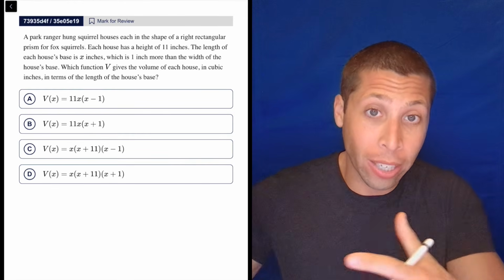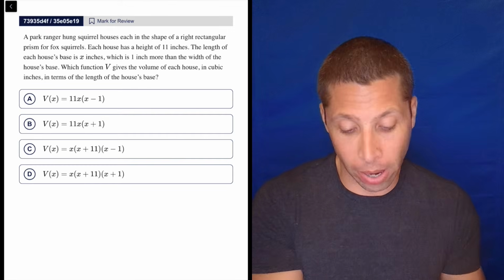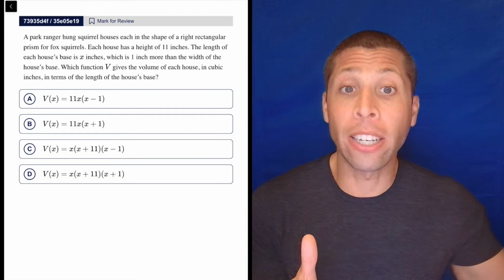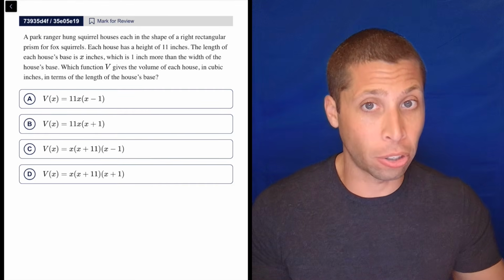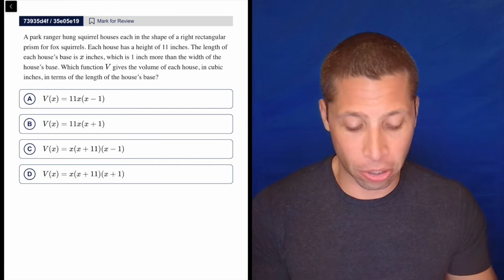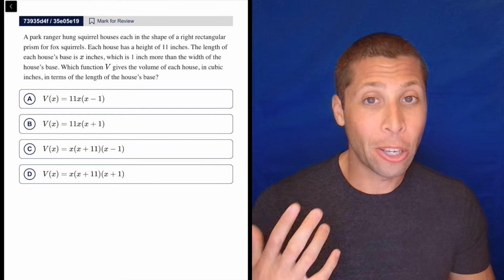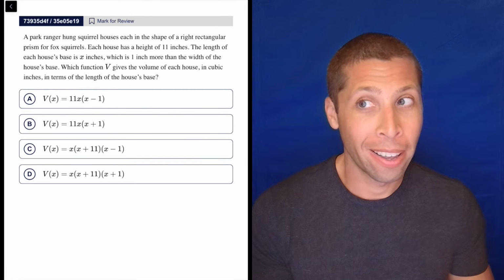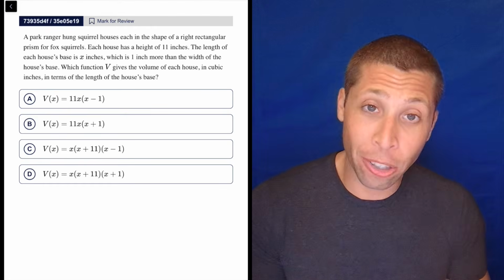But if this was also on a test, we would probably also be able to sense danger because of the question number, right? If this is basically anything from question 15 to the end, to 22, then we should know that an easy answer is something to be suspicious of. Even in the first module, 15 to 22, you got to be suspicious. So there's a lot of clues if this were part of a test. Even still, if you're doing this from the question bank, it's labeled as a hard question. So if you fall for the trap, how much more evidence do you need that there's going to be a trap? Anyway, let's get to it, and I'll show you the trap.